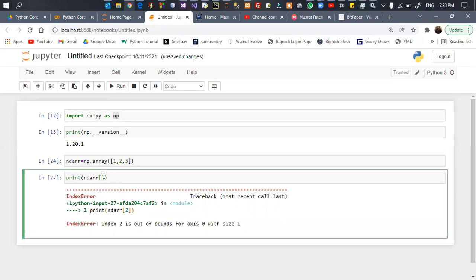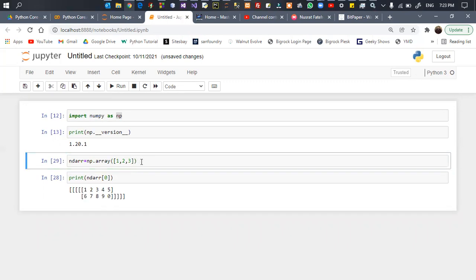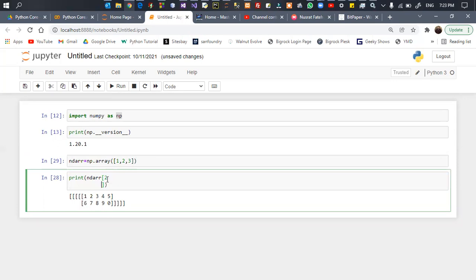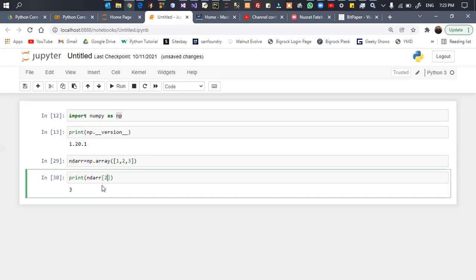Now execute this command and finally see this. Pass the index position at which you want to access your element, right? Now create a two-dimensional array.